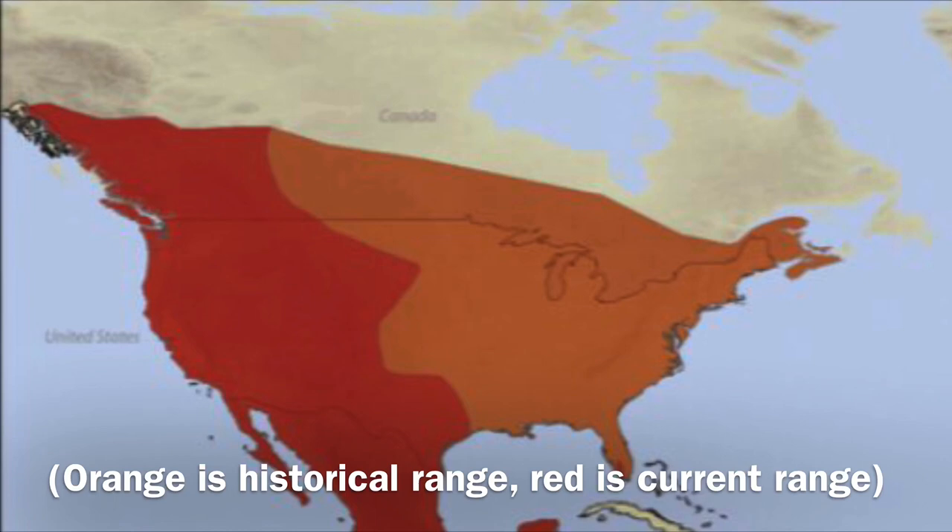As you can see, this constant trapping and hunting has taken a large toll on these animals' numbers. Before, their numbers were spread all throughout the country, but they are now kept only on the western side, with a very small population that still lives in Florida, and some that wander a little farther eastward by a state or two.